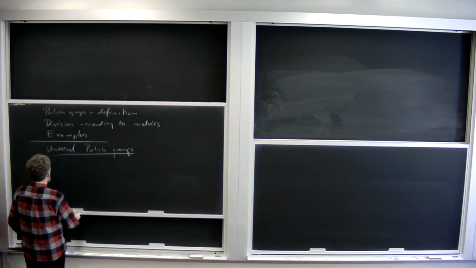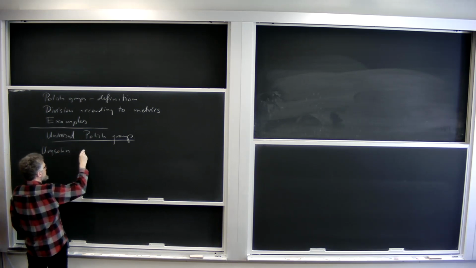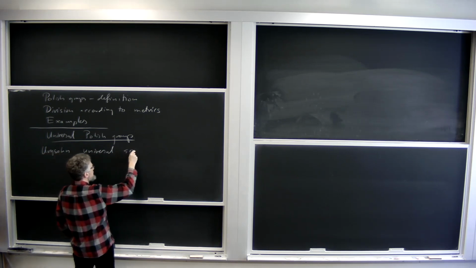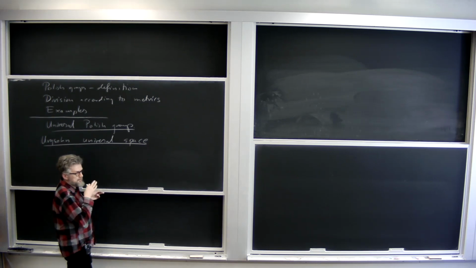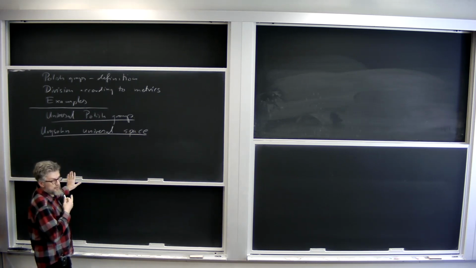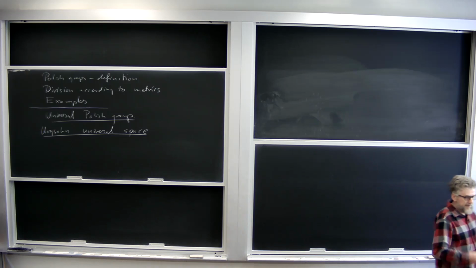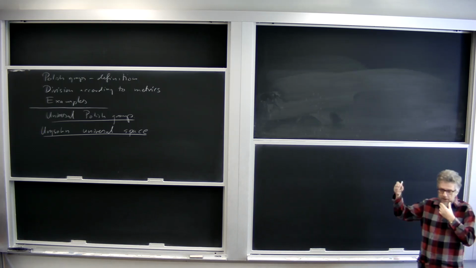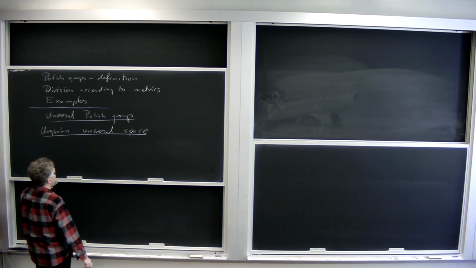But before we do that, we'll do the Urysohn universal space. Let's just call it Urysohn universal space. And then the group that will be important is the isometry group. The group here is the isometry group of this Urysohn universal space. We know the universal space will be a Polish metric space, so the isometry group, with the usual topology as we introduced last time, is a Polish group. That we know. And then we'll just see how every other group embeds.